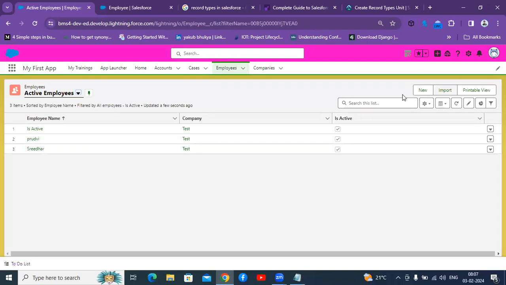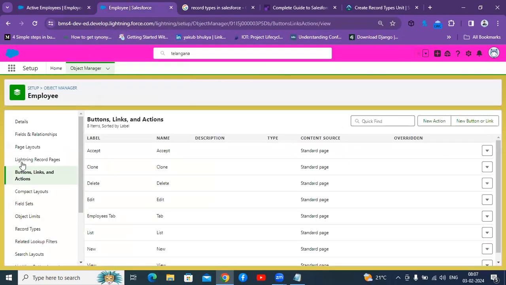By default, we can see these buttons: New, Import, Printable View. If you want to add any standard buttons, or create any custom button on your own, you can go to buttons, links and actions and create that. So that's about the thing. And coming to buttons, links and actions, while explaining process automation, I'll come back to that.